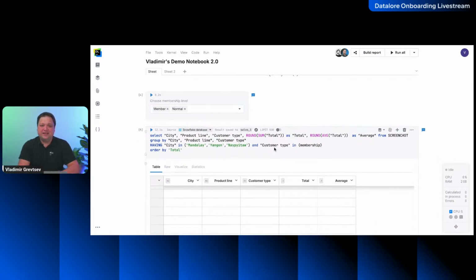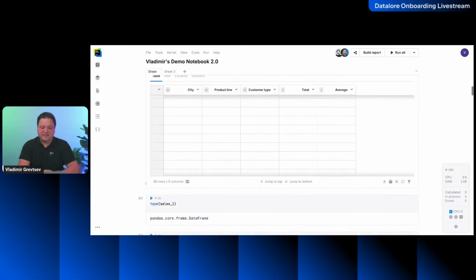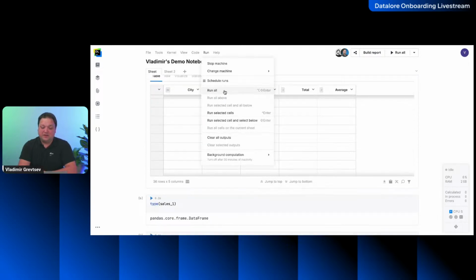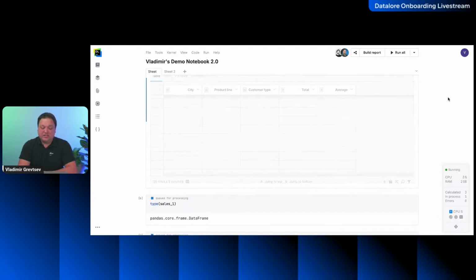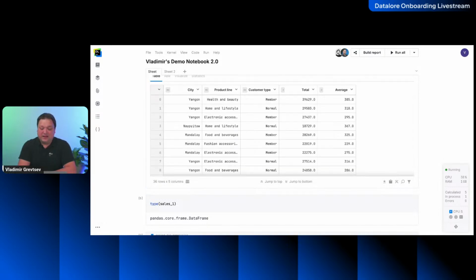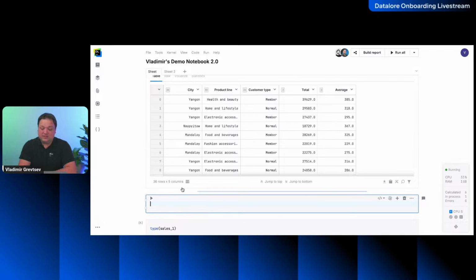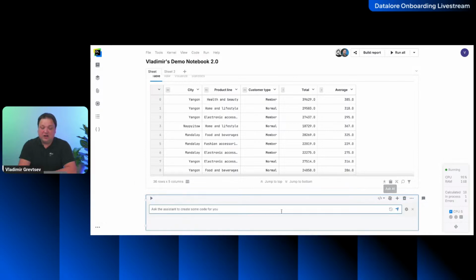Well, but that's too boring for now, so let's jump over to the hot and trendy topic, Gen AI. Of course, Datalore has a built-in AI assistant, which we refer to as Autopilot. So let's do some computations first. We need some data to be processed before we start doing some AI magical stuff. Okay, so now I see it's ready and I can go and create a new code cell and ask Autopilot to do something for me.